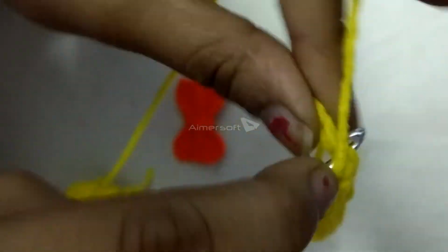Then chain 1 and skip the next stitch, followed by half double crochets in the next 3 stitches. In the next 2 stitches, do half double crochet 2 together. Turn your work and chain 1.